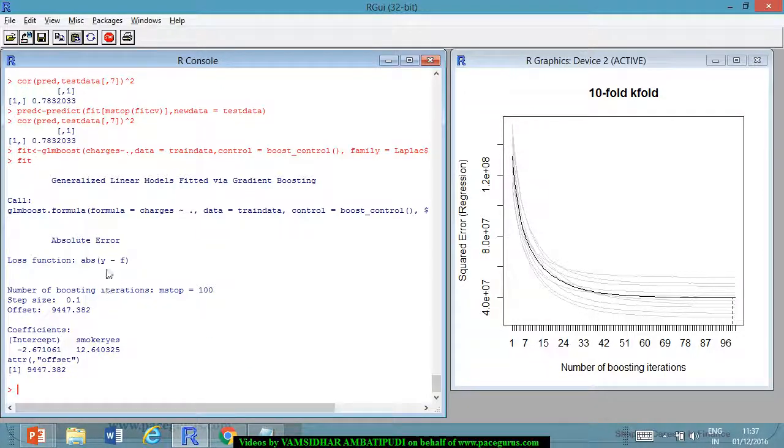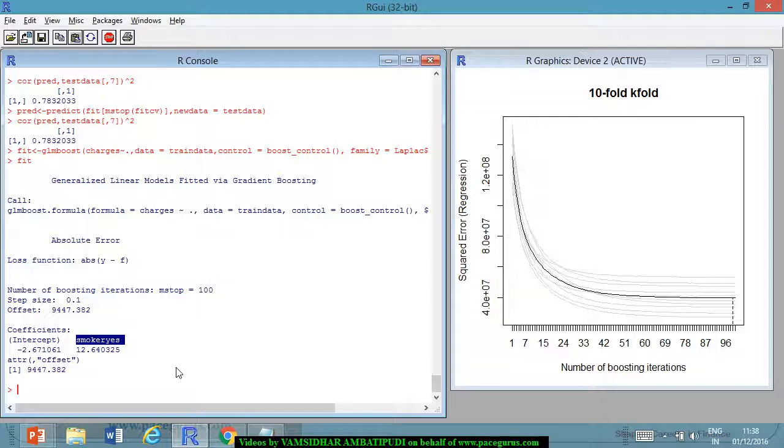Look at the fit. The fit is saying, so it has looked at the error function is absolute of y minus f, which is the actual minus the predicted. If you see here, the coefficients are something significant. It has taken only intercept and the smoker status. No other variables are considered by the model. Probably something much different. The L2 regression has considered so many parameters, whereas you see the L1 regression has considered only the smoker status as a significant variable impacting the insurance charges. None of the other variables are typically being considered, especially when your shrinkage parameter is 0.1.